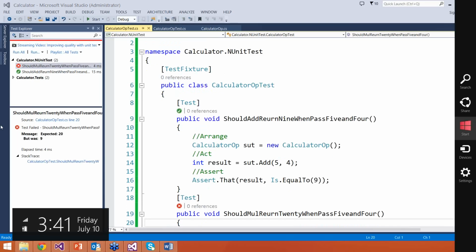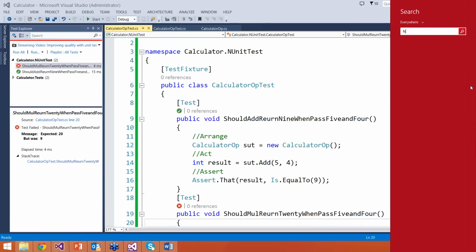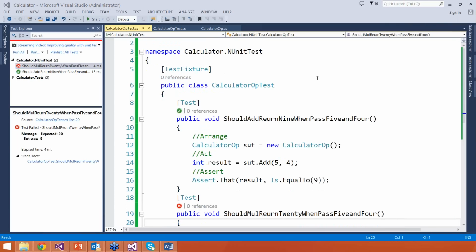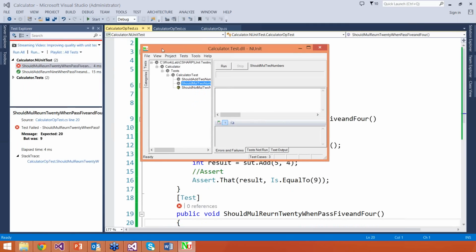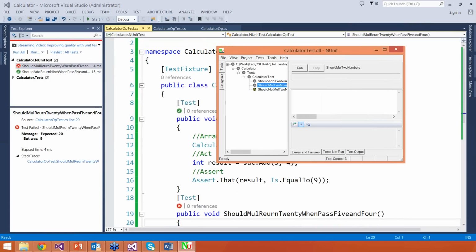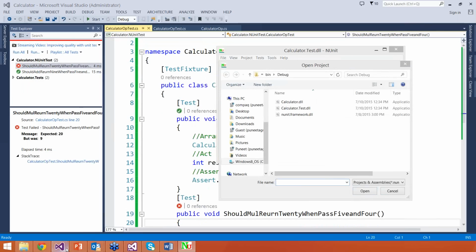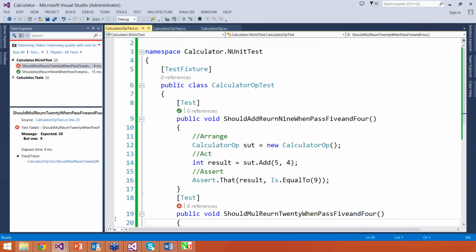To do that, let me go and open NUnit UI. When you download NUnit from nunit.org, you can download NUnit UI, and it will look like this on your screen. Here you go and say File, Open Project. You need to open a project here. Our project is right now here.